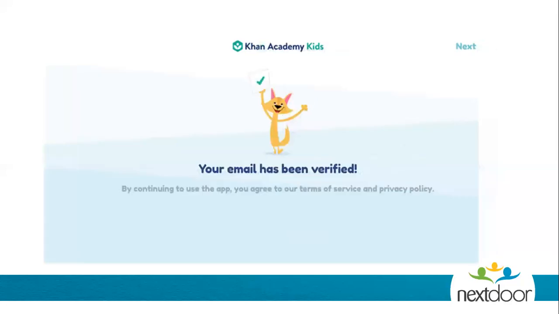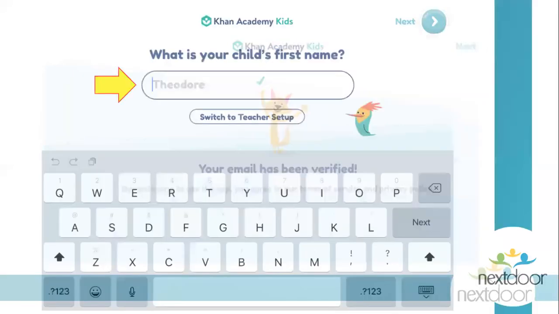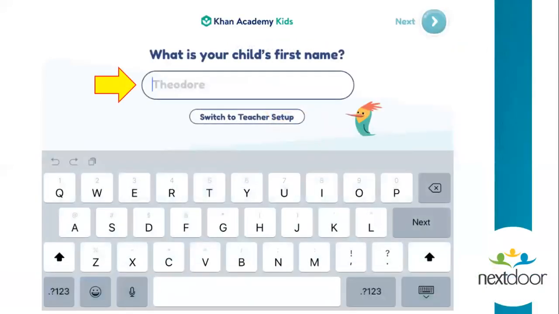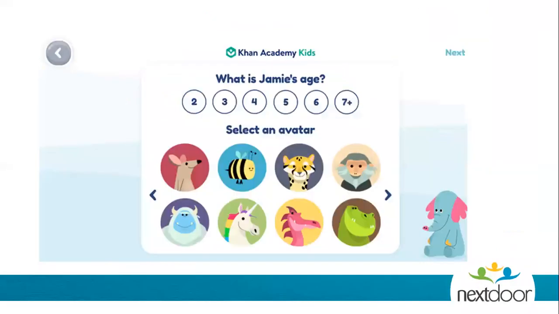Yay, your email has been verified. Then we click Next, and now you're setting up the sessions for your child. You put in your child's first name, and then select your child's age, 2 through 7.